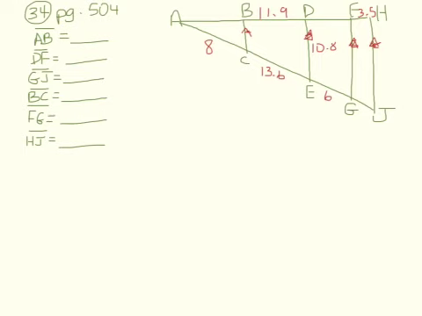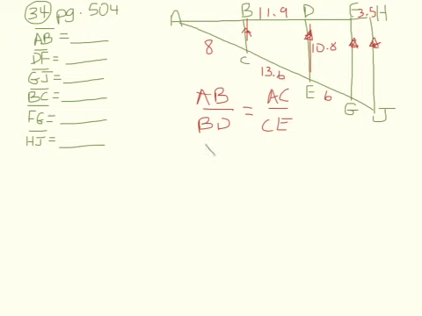And I know that AB over BD is proportional to AC over CE. And the reason I know that is because of these parallel lines BC and DE. That BC is parallel to DE, and so Theorem 8.4 tells us that it divides the segments into proportional parts.